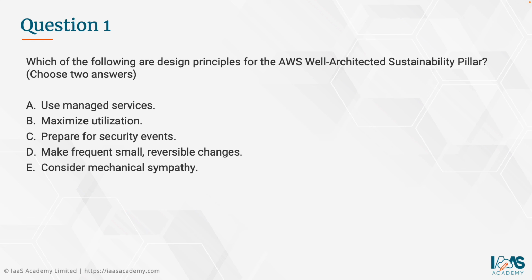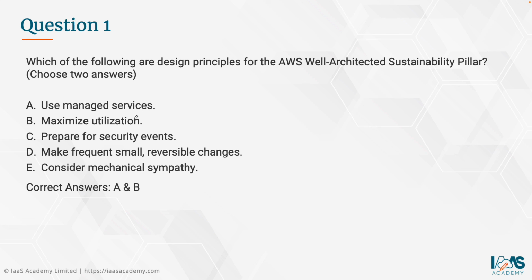And so the answer, in fact, for this particular question would be A, managed services, okay, because you want to be using managed services in order to enable you to maximize on resource utilization and underlying infrastructure utilization. And the second answer is B, maximize utilization, which is all about ensuring that you make the most of the various resources that you have provisioned, that you don't have resources lying idle around. So correct answers are A and B.